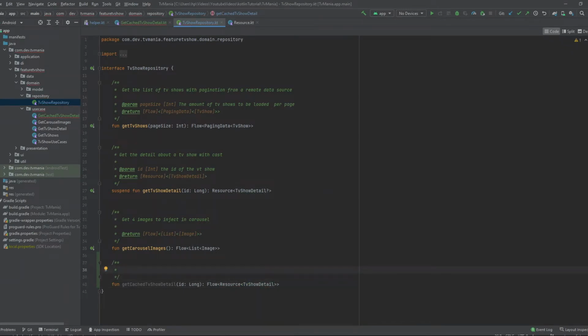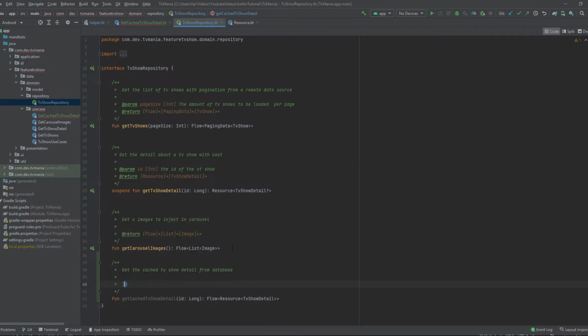I'm just going to write a small description for this function: get the cached TV show detail from database in accordance with API, or just from a database. That's pretty much it. We don't have to do anything else.